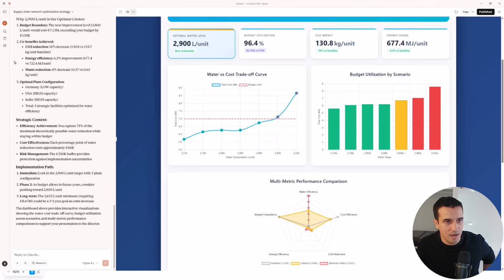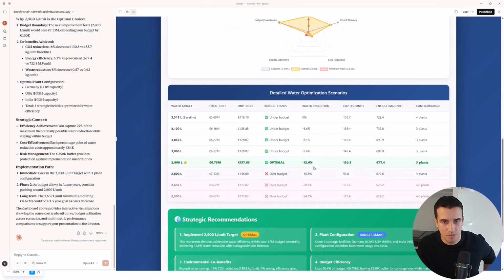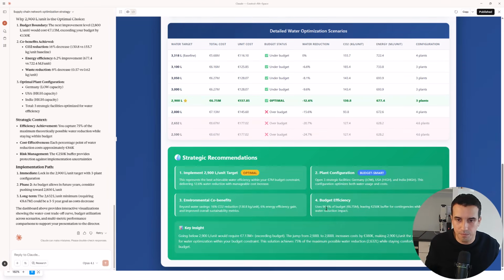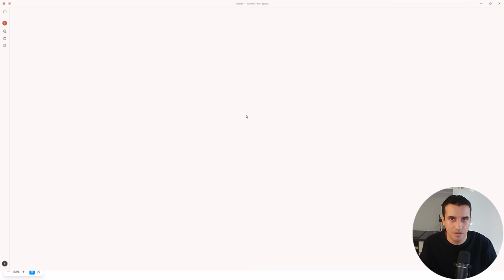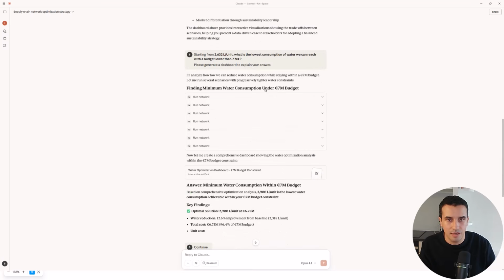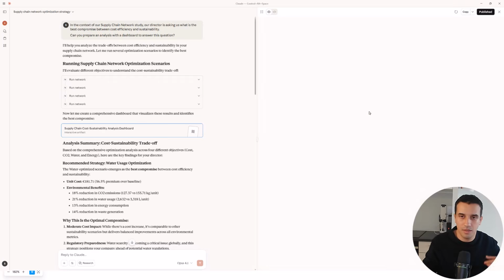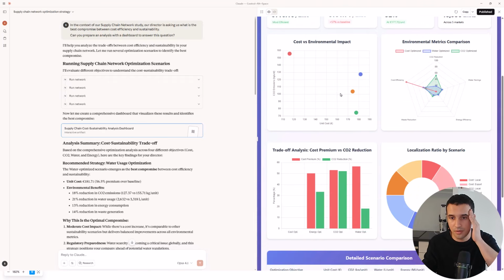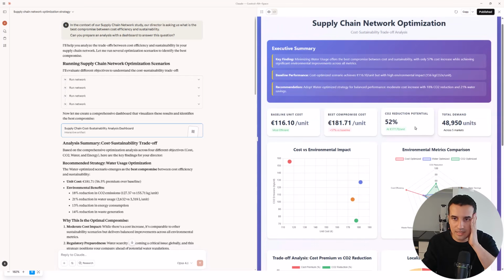And here you have a kind of management summary, but what is more interesting is this visual and probably this table. So this is the end of the demo. I will share other examples, or probably the video would be too long, but I also did another analysis that you can find in the article, this one, where I asked for a dashboard comparing all the different scenarios of objective functions. And here you have the comparative results. To be honest, it is quite high quality. I checked, and the results are good.